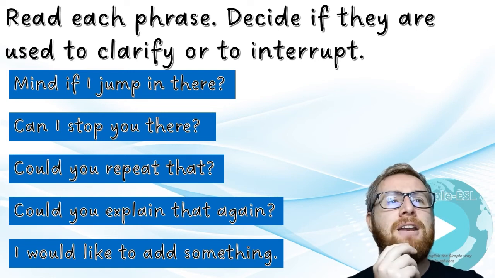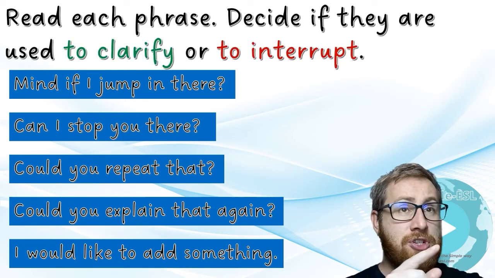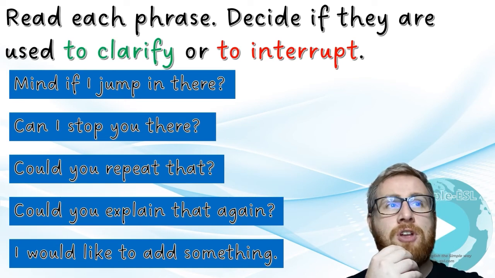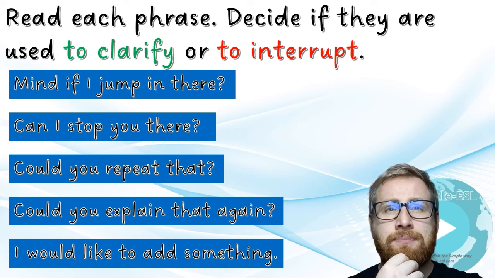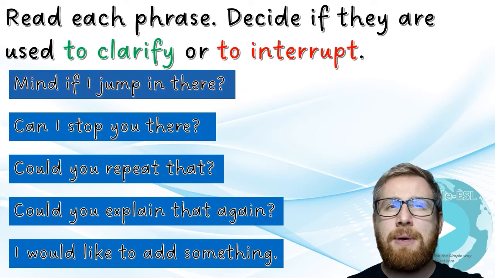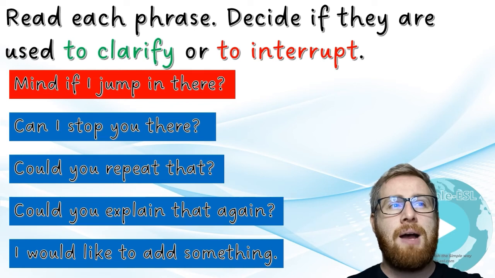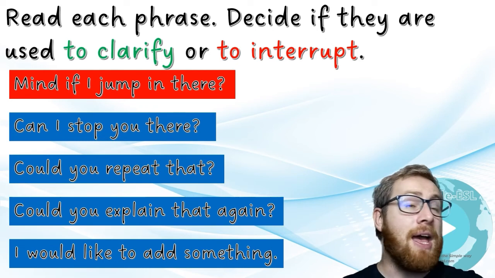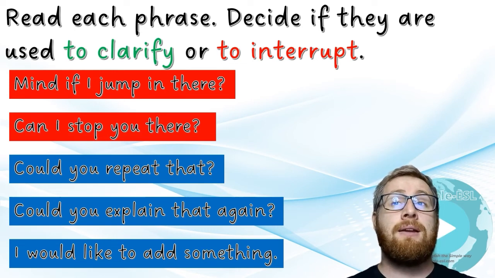So, mind if I jump in there? Is this to clarify, to double check something? Or is it to interrupt, to stop the person from talking? Mind if I jump in there? Well, that's stopping the person, isn't it? So it would be to interrupt. And if we're trying to stop someone, can I stop you there? If stopping is interrupting, then that is also interrupting.